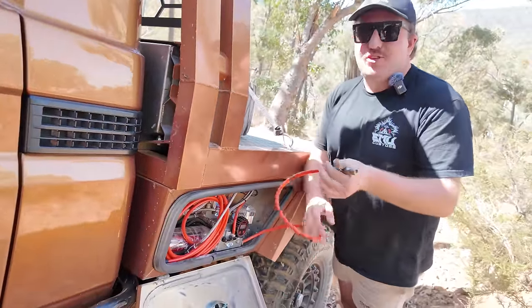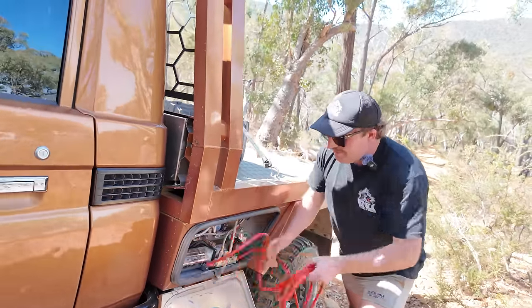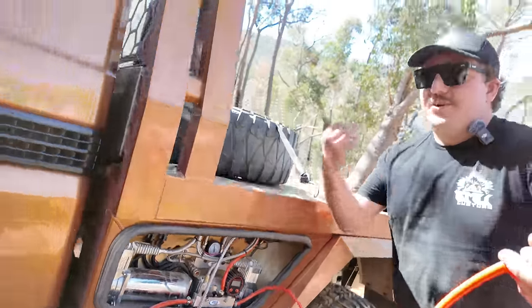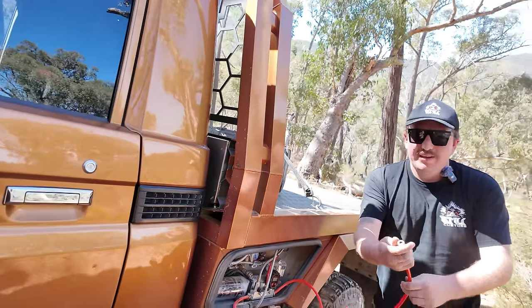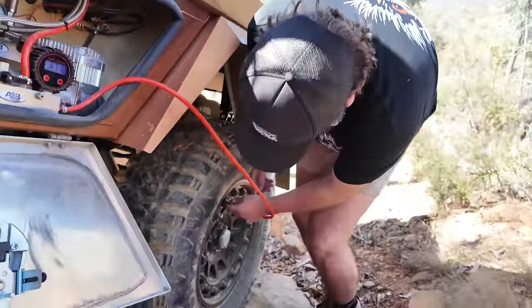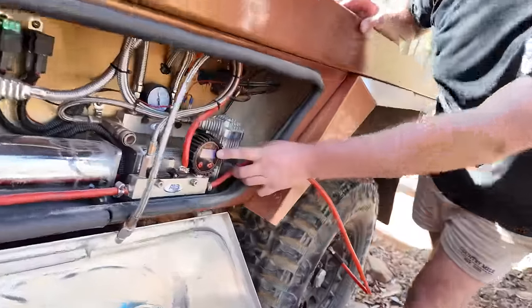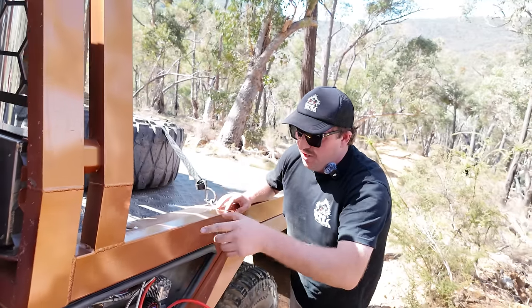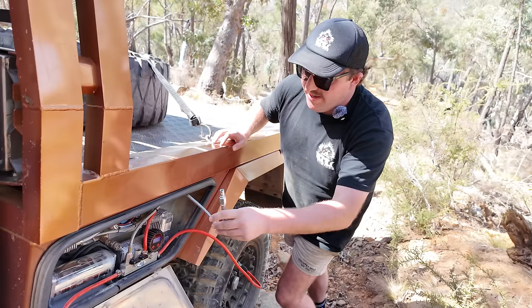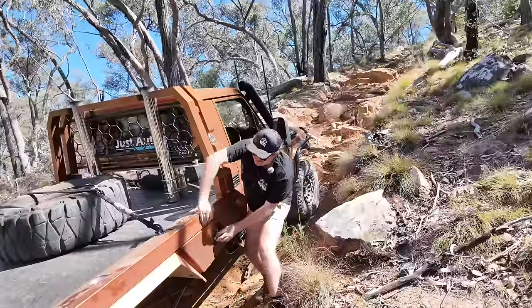Those of you that haven't seen my contraption, this is a homemade automatic tyre deflator, whatever you want to call it, thingamabob. There's two compressors in here and I've got four lines. There's two on the other side toolbox, and they've got quick connects on them. So I just go and plug them all in there. You just quick connect, plug that in like that. That tells me there's 35 PSI in the tyre and I can just let it down. But I'm going to go plug the other side in because I've got two more lines. This here, I'll show you later, but basically I'll plug that in there and I can flick that one on, pumping up now.